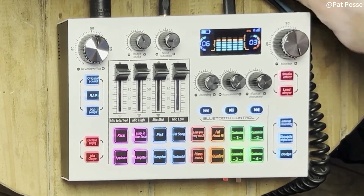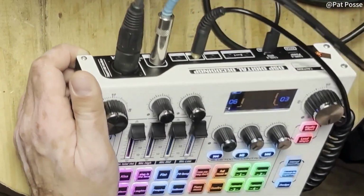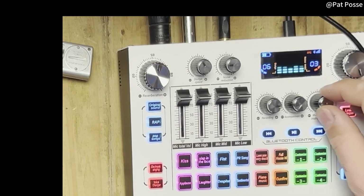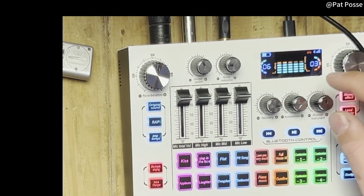So what I'm going to do is I'm going to go here, I'm going to plug in my guitar into that input, which is right here next to the mic, and I'm going to make sure that it actually works. I just want to check out and see whether or not there's a lot of latency. All right, so let's see what it sounds like. Okay, as you can see, it actually goes up in increments, so that'll be 3.